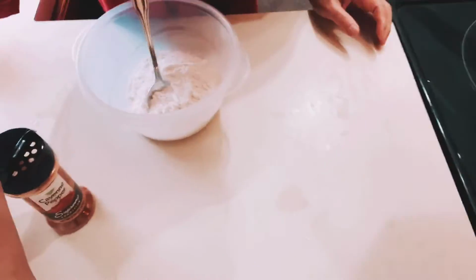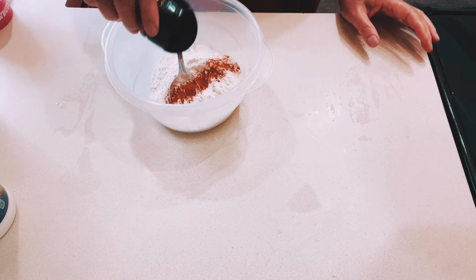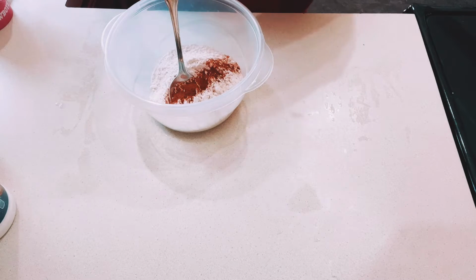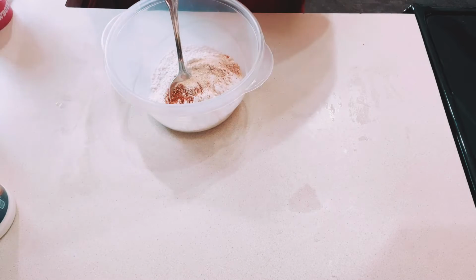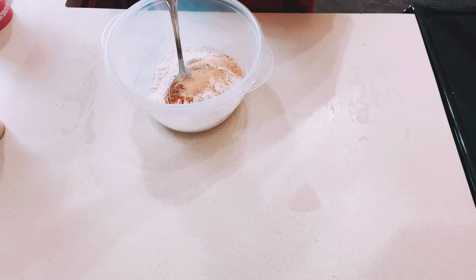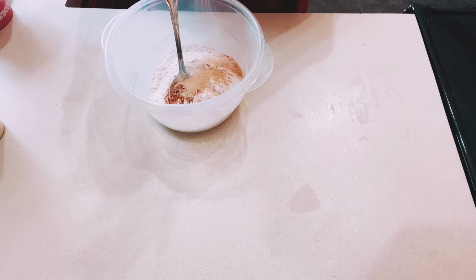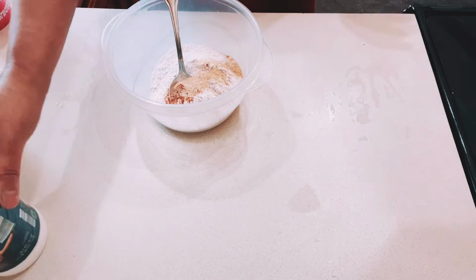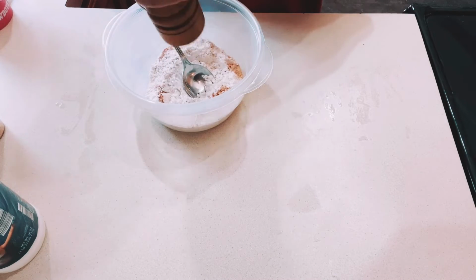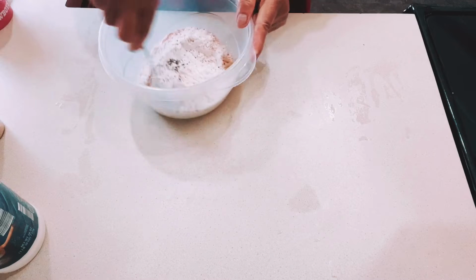Then onion powder, garlic powder, and salt. Be careful with the salt in your batter, because we already seasoned our chicken. So I'm gonna put in some black pepper. We're gonna mix this really well.